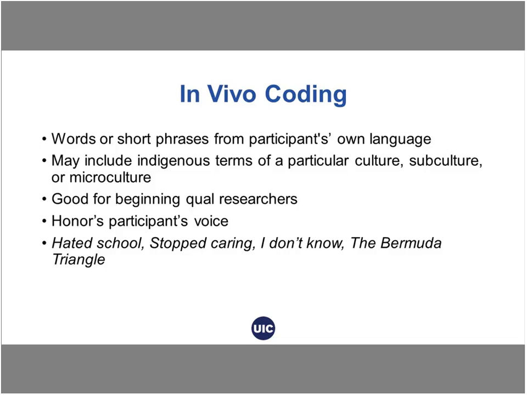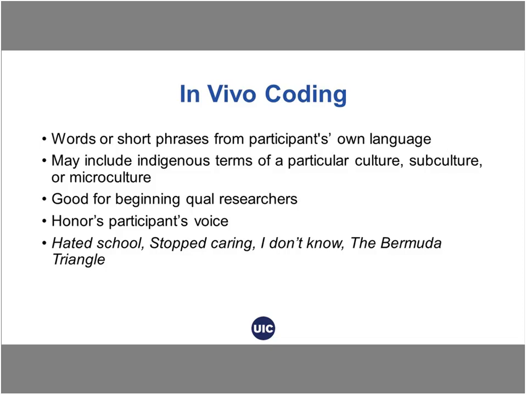And so these are some codes from young people's language themselves in his data. When someone said they hated school, using that and applying that. Every time someone talks about a dislike of school or something they didn't like about school, might use that phrase, hated school, or stopped caring, or I don't know.